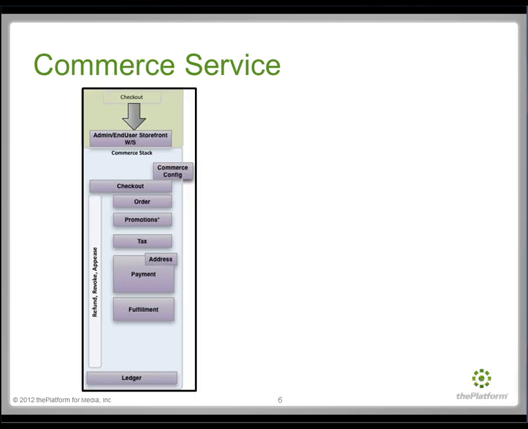On the checkout side, we have a storefront web service that is designed to make development of storefront websites or apps straightforward. The storefront web service provides access to the following commerce functions. Calling the checkout API from the storefront provides discrete functions that support the creating and completing of orders. The platform provides a default checkout provider, but commerce supports customization to replace the entire checkout function with your own provider. The order function manages the data involved in an order, so what products were ordered, how it was paid for, etc. Promotions are handled on a custom basis, and you can contact your account manager if you need support.